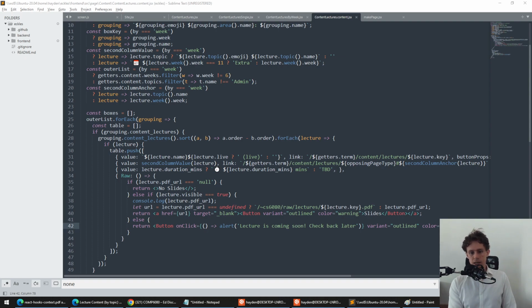Tanya, I can see that you're using a lot of MUI components. That's Material UI, if I've ever used that acronym before. Are we allowed to use that many? Yeah, you can use as many as you'd like. Absolutely.